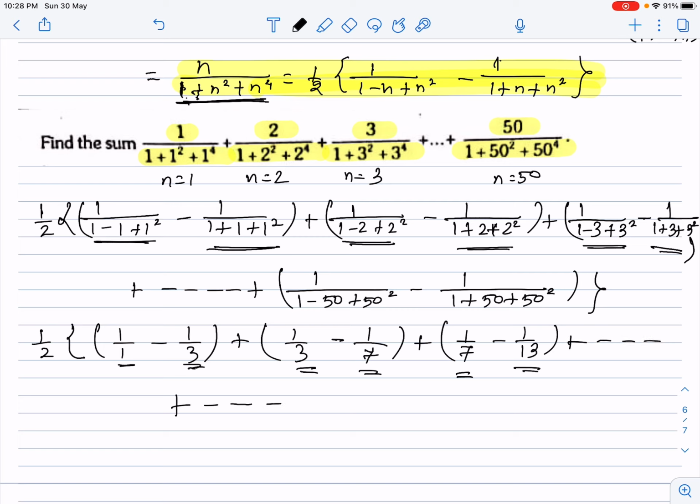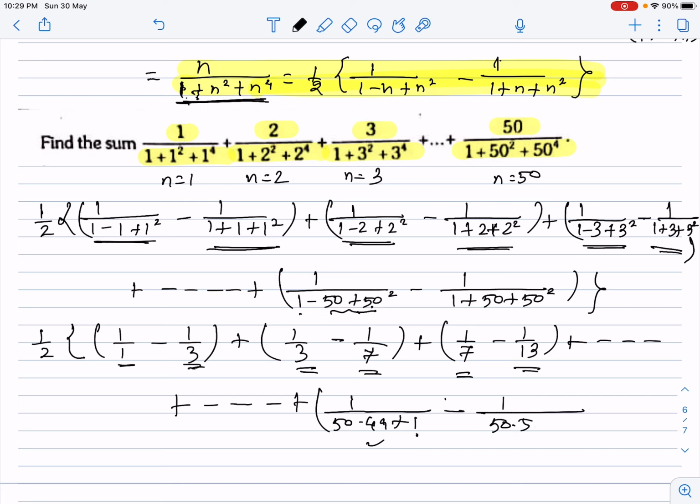And the 50th term would be written by me. 1 upon, guys, 50 would be taken common by me. So 50 multiplied by 49 plus 1 it would be. Here what I did, 50 I took common, plus 1 I wrote over here, and 50 minus 1 is 49. Wow, wonderful. 1 divided by, guys, this time it is a minus sign over here, so I'll enclose it in a bracket with a minus sign. I'll be writing 50 multiplied by 51 plus 1.